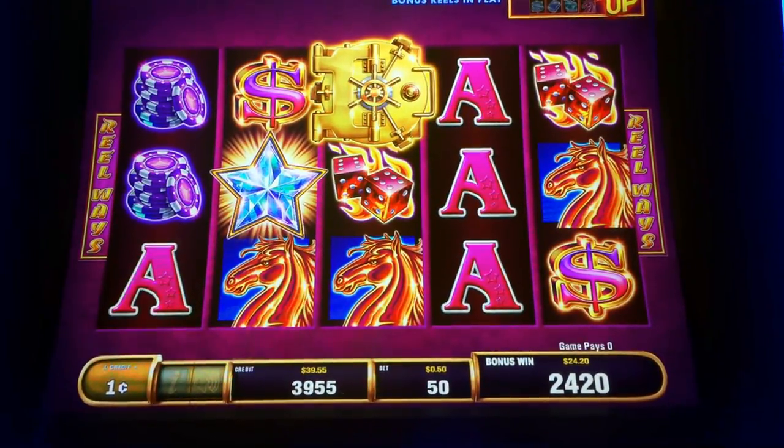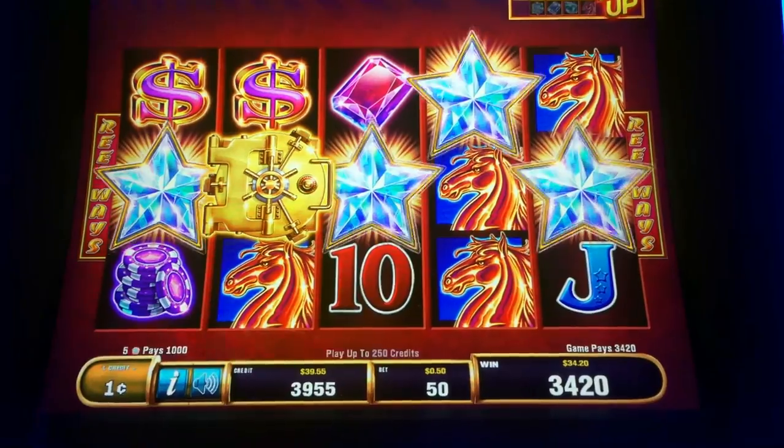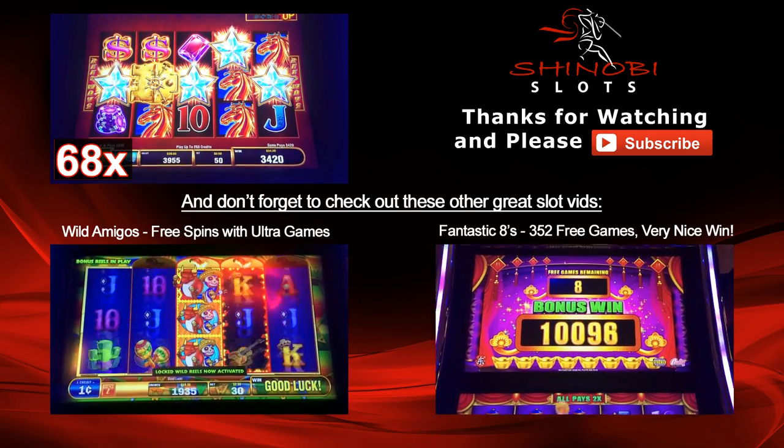Open. Oh, shoot. 24-20, is that the total? Oh, I already got paid. 34-20 is the total. Okay, well, that was the first bonus here. It's a five symbol trigger. This is Jackpot Vault Striking Stars by Bally's.